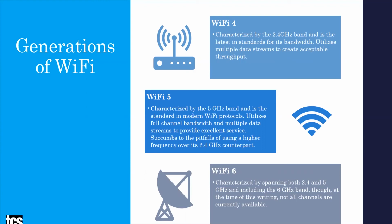Wi-Fi has evolved a lot over the years. The throughput capabilities have increased dramatically, and the ability to service more client devices continues to grow as the Internet of Things, or IoT, becomes more congested. Wi-Fi also has outgrown its radio frequency limitations as different bands of the radio spectrum have become available for use. The original 2.4 gigahertz band brings the capability to broadcast at a distance, and utilizing multiple data streams within that band means that low bandwidth limitations can be circumvented, but this is to a degree.